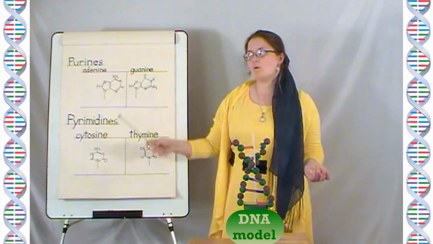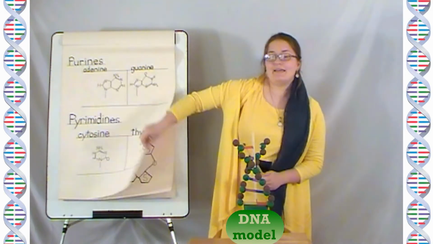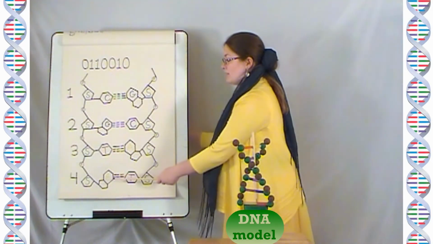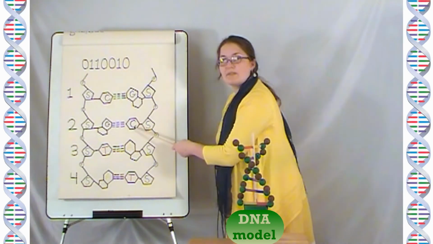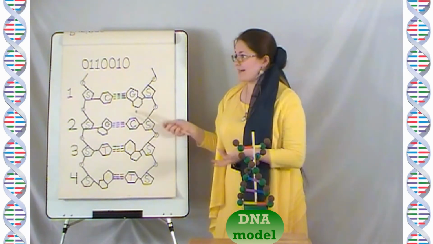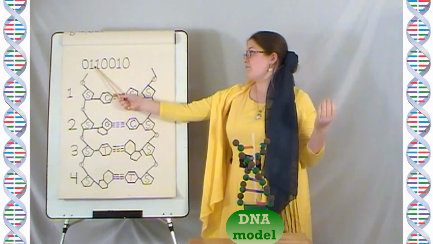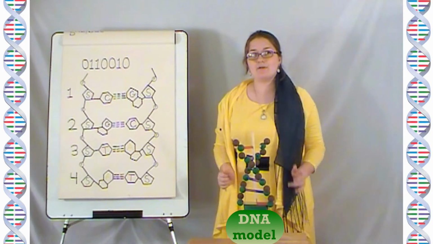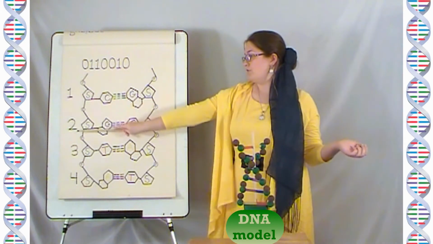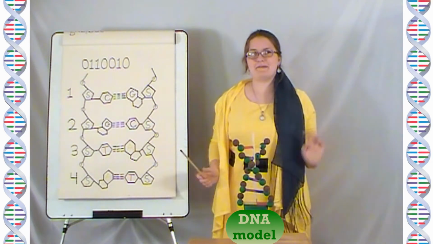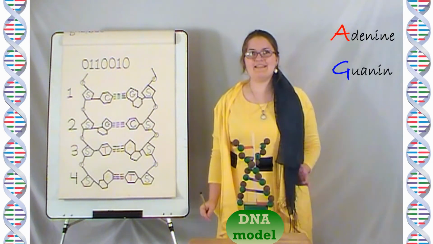A purine will always pair with a pyrimidine, and, even more detailed, an adenine will always pair with a thymine, and a guanine will always pair with a cytosine. They can point in either direction, leaving us with 4 possible combinations. Like binary is strings of 1s and 0s, DNA code could be represented as strings of 1s, 2s, 3s, and 4s. Or scientifically, DNA is written as A, G, C, and T.